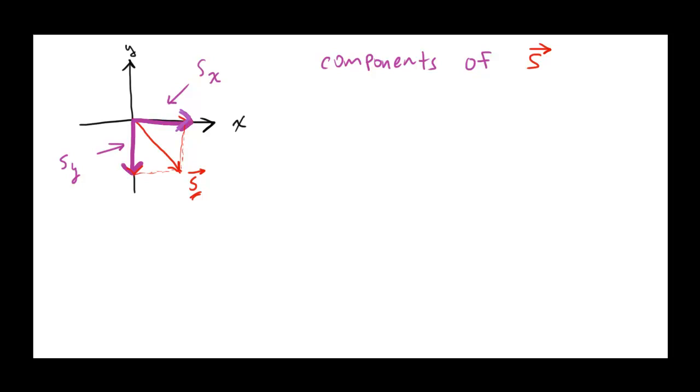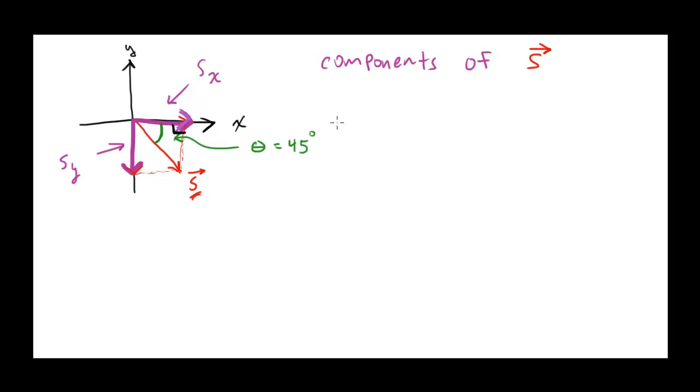Well, to do that, I need to know an angle. So I'm going to give you an angle, and let's say that this angle right here, let's call it theta. If I want to know this angle, I'm just going to give it to you. I'm going to say that that angle is a 45-degree angle. And so now what I've got here is a right triangle. You can see that this is going to be a right triangle. And I can go ahead and determine the components using my trig functions.